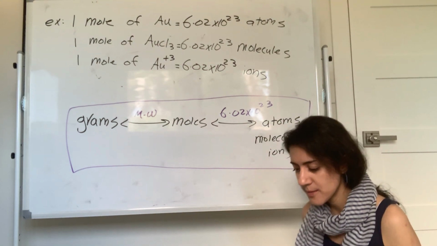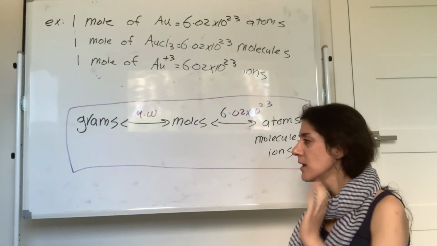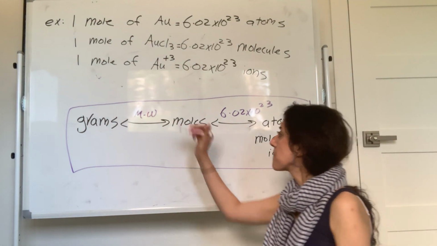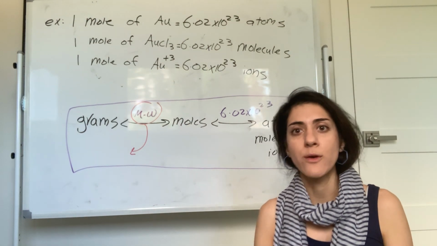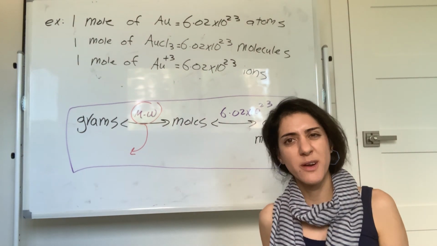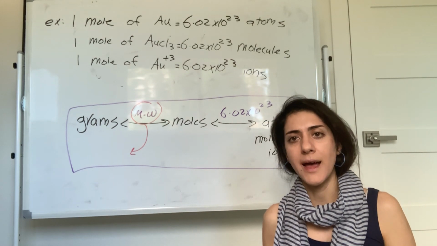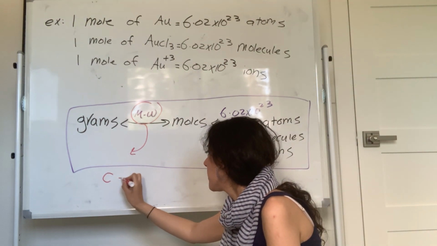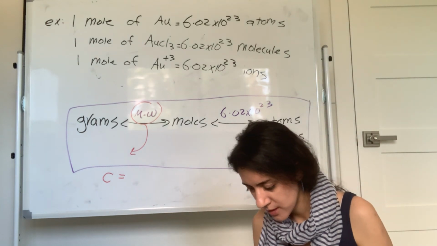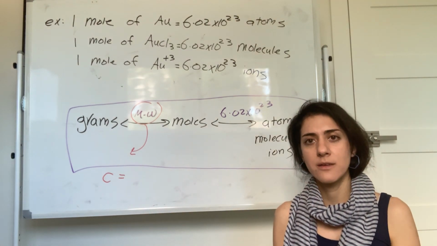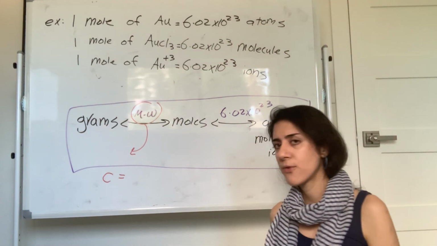Now, one last thing to talk about before we do some practice problems. And we're going to do an easy one today to just get it out of the way to make sure you understand the concept. Let's go over here. So, to go from grams to moles, you need molecular weight or molar mass from the periodic table. You have a periodic table in front of you? Grab a periodic table for me. Now, tell me, what is the molar mass of carbon atom? What is the molecular weight of carbon atom on a periodic table? Take out a periodic table and tell me what is the molar mass of carbon.